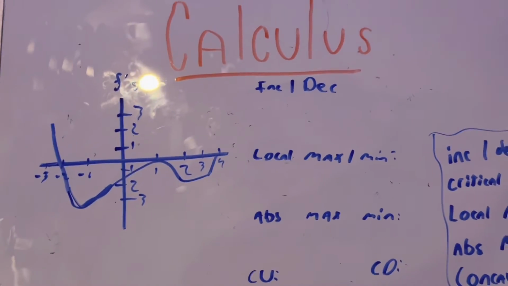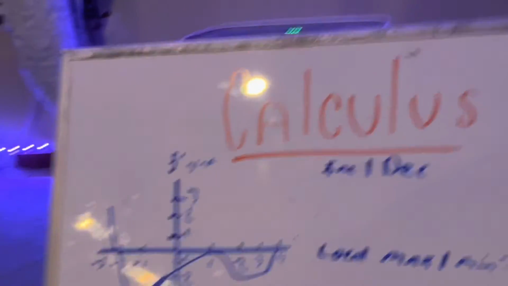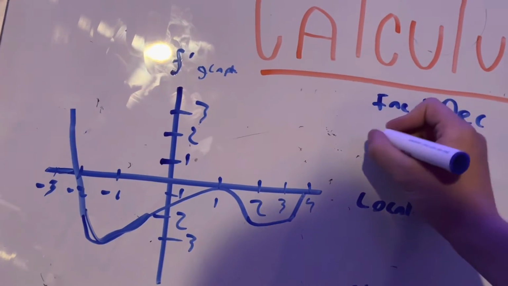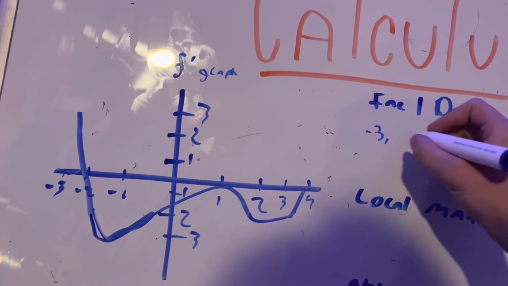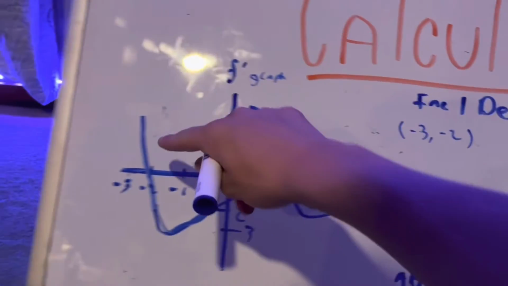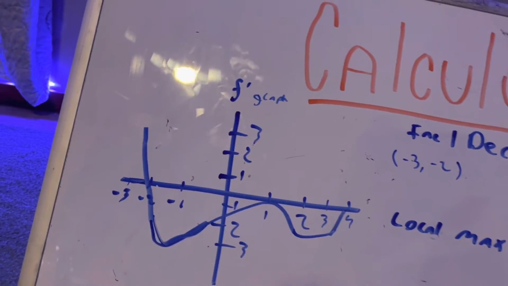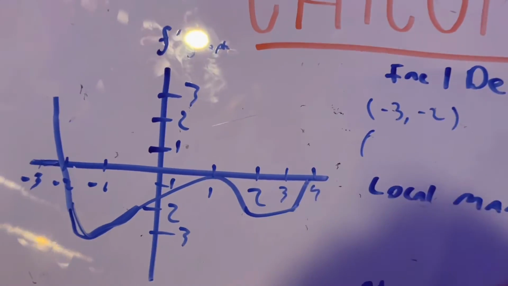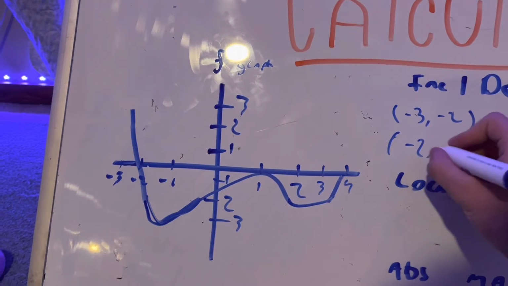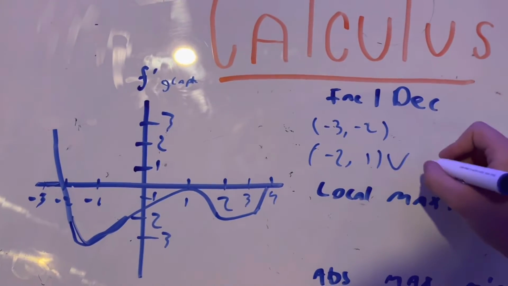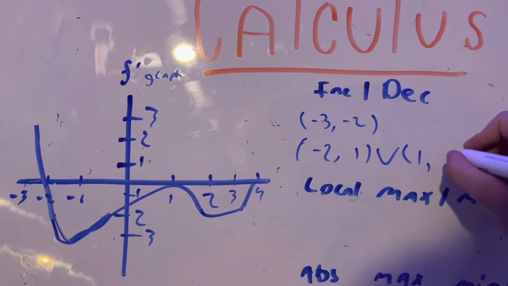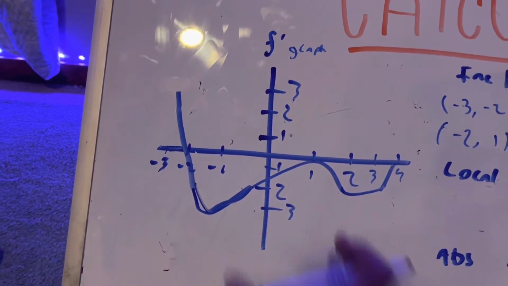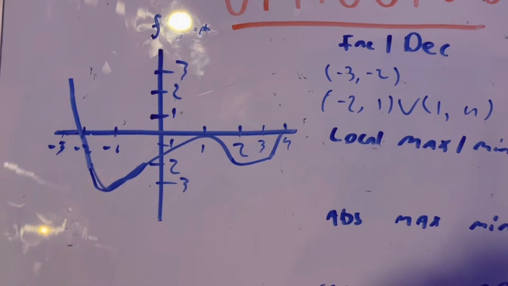Alright, hopefully you had a chance to solve those. So here we go, I'll work it out. So our function is increasing from -3 to about -2, because this is where it crosses the x-axis to go negative, and we know this because it is positive. Our function is decreasing from -2 to 1, union from 1 to 4. And this is because all of this falls underneath of the x-axis and it is all decreasing.